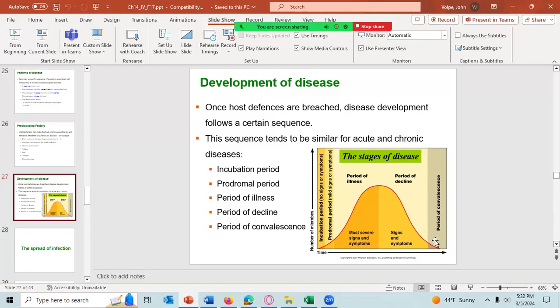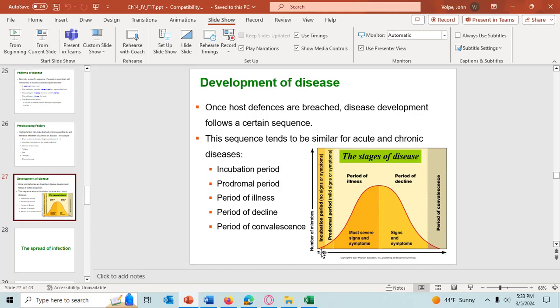So even in the period of convalescence, you can spread disease. Even in the period of incubation, you can spread the disease. Now, maybe a few hours after you first entered the period of incubation, you maybe cannot spread disease very, very early in incubation because the disease-causing organism has just gotten established in you. It's hardly grown at all.